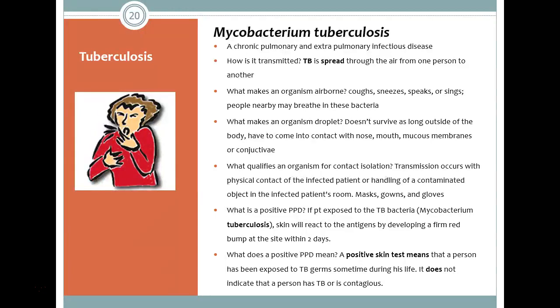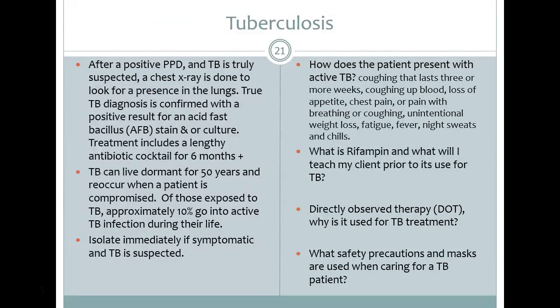Again, if we give a patient or another nurse a PPD test and their skin reacts to it due to the antigens in their body, meaning they have that red firm bump that is more than 10 millimeters large, then that means they have a positive PPD test. All that means is that at some point in their lifetime they came into contact with somebody who had TB. It does not mean that they actively have the condition.